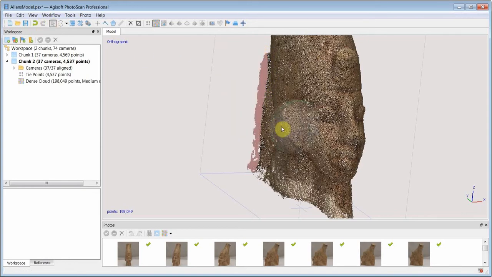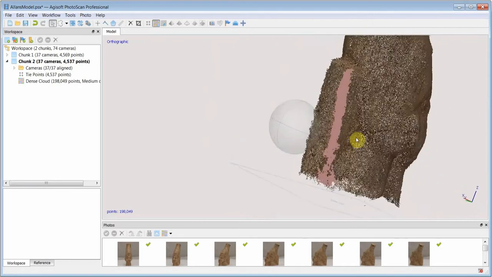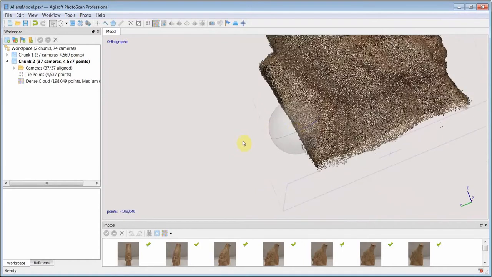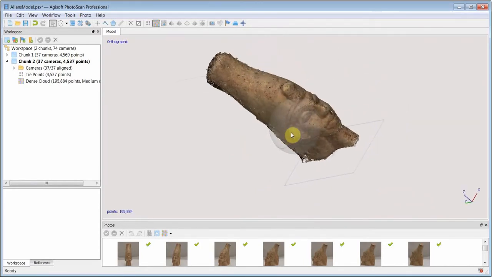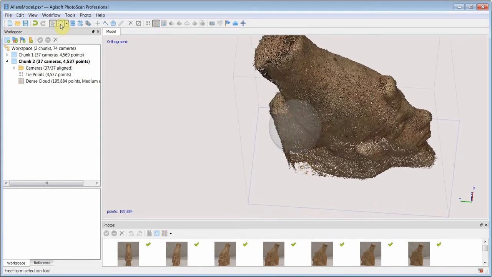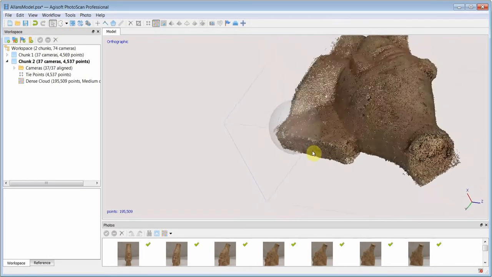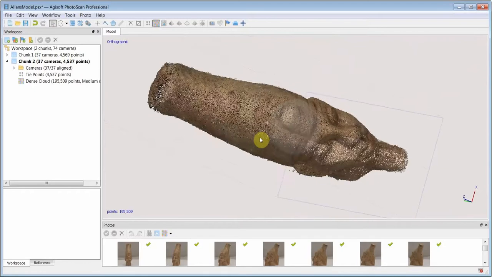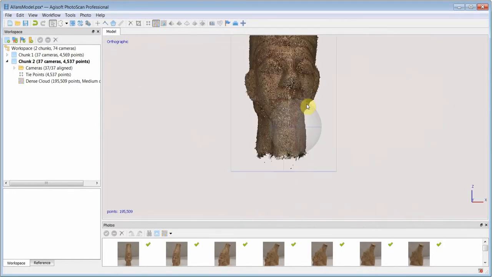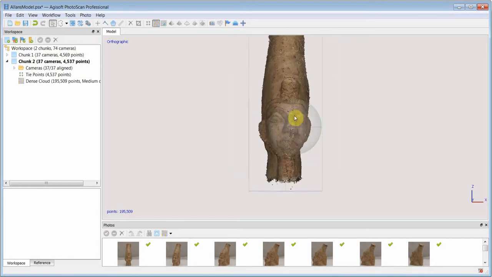Before I delete this time, I'm going to go back to my arrow and turn and see how much of that I caught. And I think we'll be okay if I delete those. Okay, and then we've got a little bit to clean up down right in here. And that should do it. Let me see what the top looks like. Top looks pretty good. Okay, so now we have our dense cloud edited.